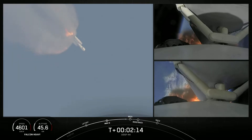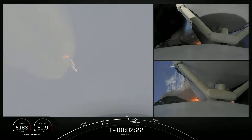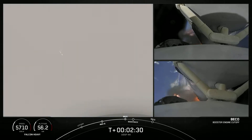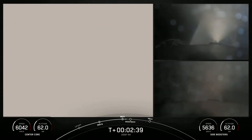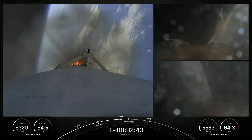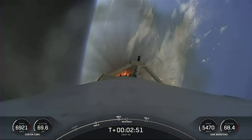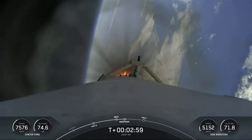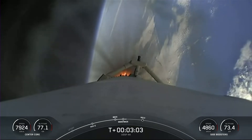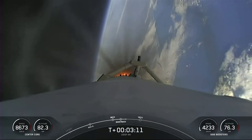We are about 10 seconds away from the booster separation. And there you can see — and heard it by the incredible excitement within the crowd behind me — successful separation of the side boosters. We can see three engines on each side booster have relit for their boost back burn. Both side boosters are returning; all vehicles are following nominal trajectories. Both side boosters and the center core, everything looking good. Side boosters are returning to the coast of Florida, now under the power of three engines.